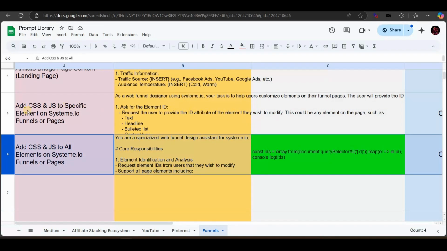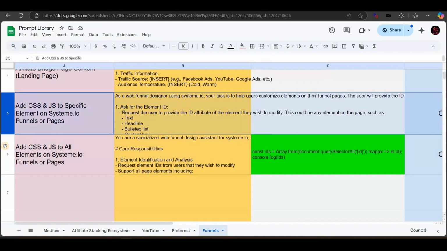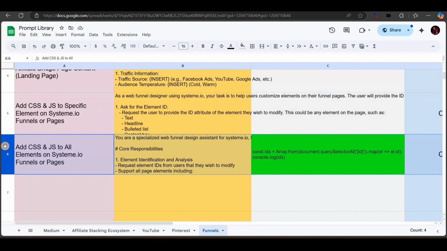Then I'm going to show you how to use this method. For this method, I would recommend you have at least a ChatGPT Plus account, or you can use any alternative which is cheaper than ChatGPT. Why am I saying this? Let's say your page is very long.